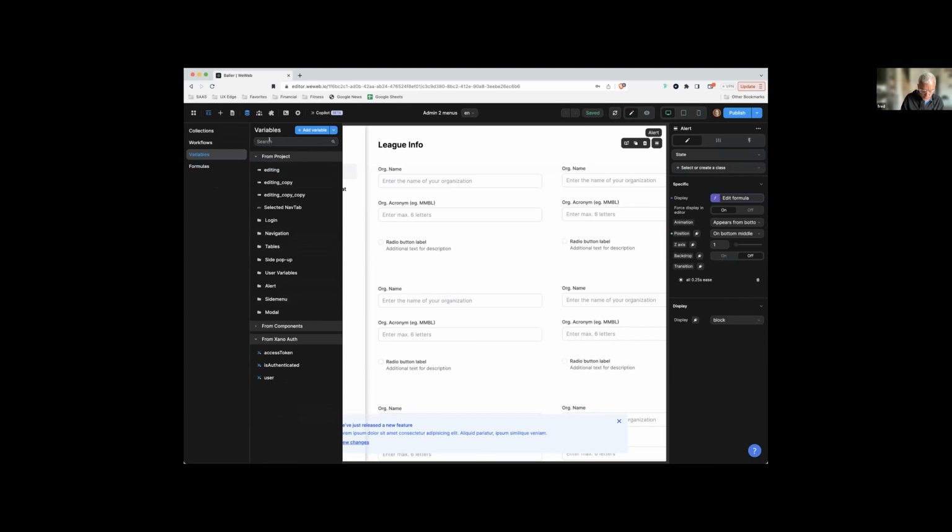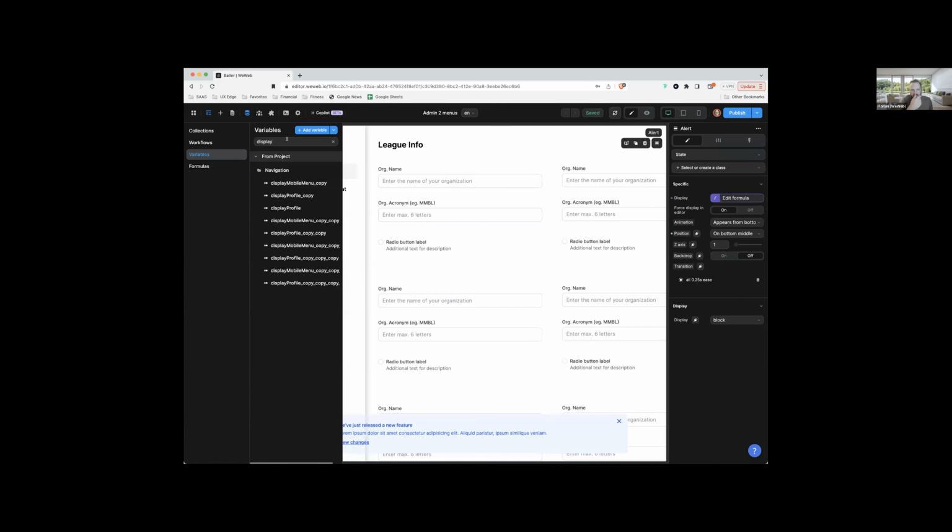But if I search for display, which I believe is the variable name that you guys use. Yes, you had many of them. I can't find it anywhere. These are all just ones that I've done before, and as you can see, it gets so messy because I have so many different things here. I haven't cleaned up yet, but can you click on display to see just which one is used on your page?